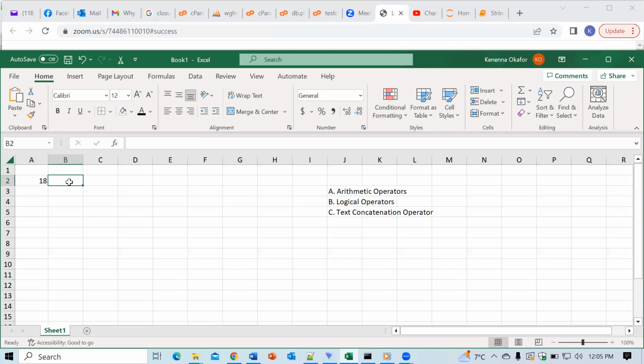That's a number. And in the other one, I'll just put 30, whatever it is. And I just need to very quickly add these two numbers, the content of each of these cells, A2 and B2. I would use the equal to sign.